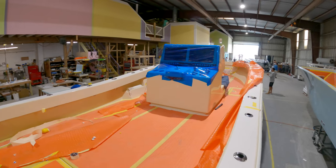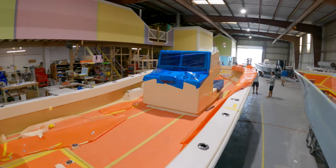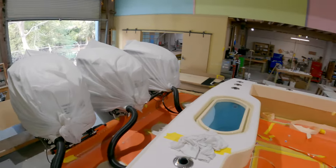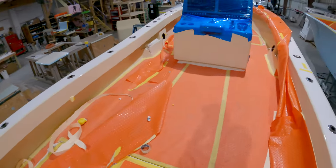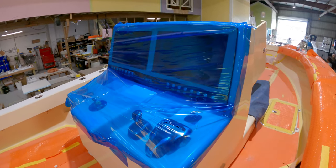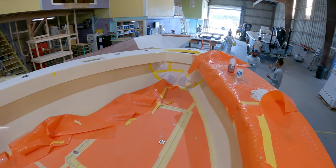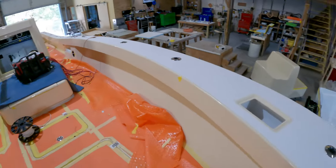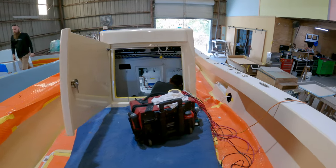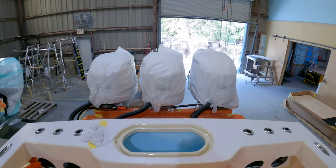Here's another 33 — a really dark navy or black color with an off-white beige interior. You can see all the rigging and electronics are set up. This one has triple 300 Yamahas. Jumping on board to show you the console space — again, everything protected like we like to see, keeping fiberglass dust particles away from brand new electronics. I personally love the unique color combinations people go with on these boats. Absolute fishing machines, these 33s.